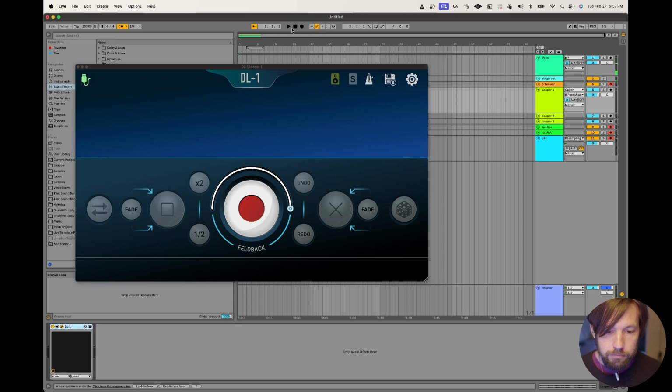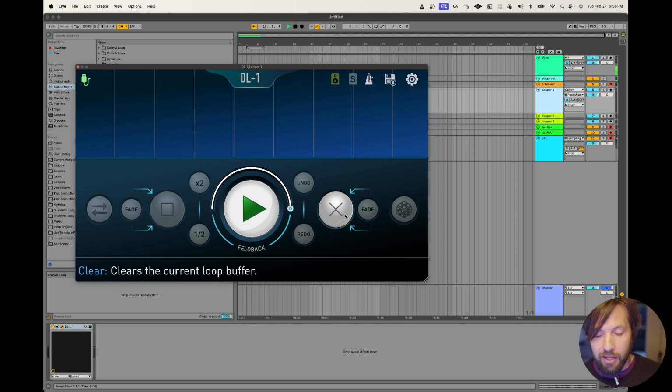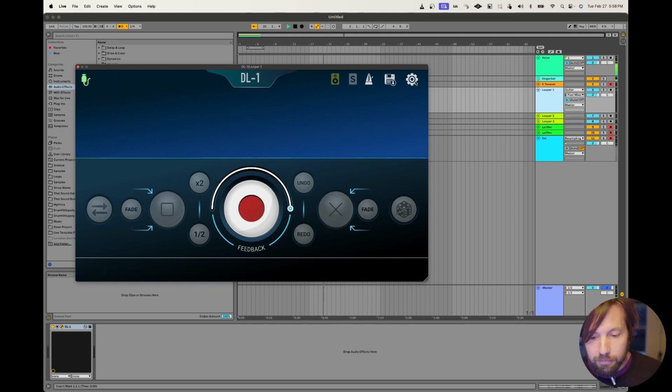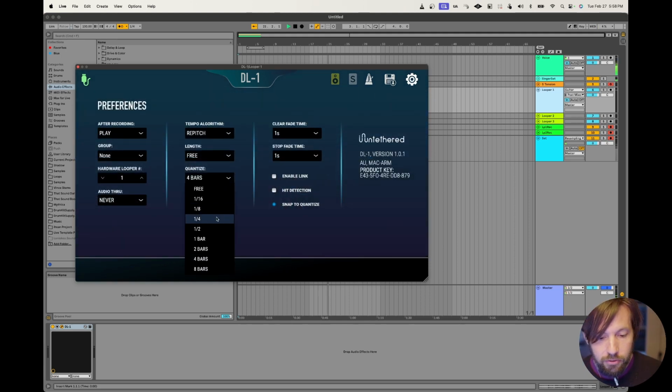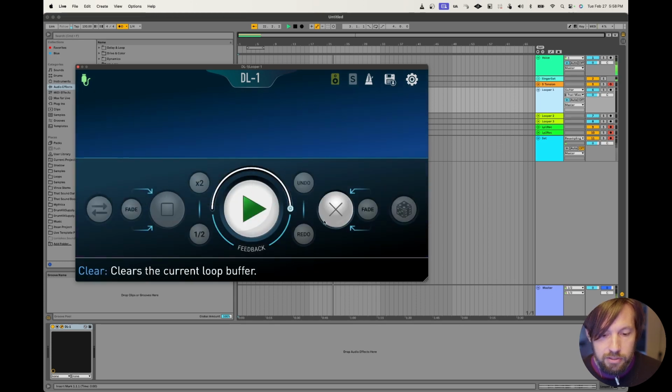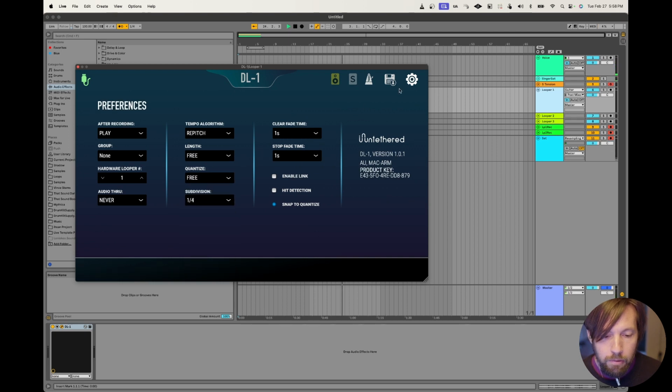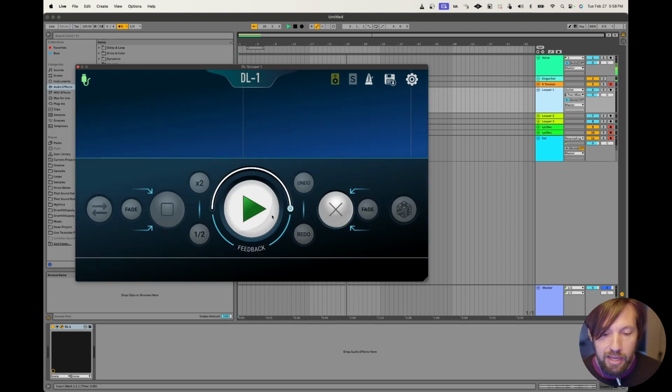So if I play the transport and I just press record, nothing's happening. That's probably something we should put in the UI, some blinky thing that says the action's triggered. Oh wait, there it goes. Okay, sweet. It's not broken, it just has a long quantization. So basically, if we set that now to quarter note, it's going to snap to the quarter note. If we set it to free, it won't snap to anything. I can just do an ambient wah, wah, wah loop and it'll just do its own time.